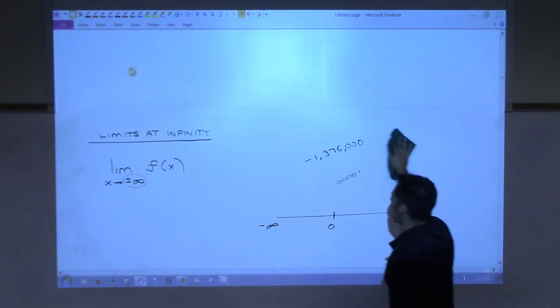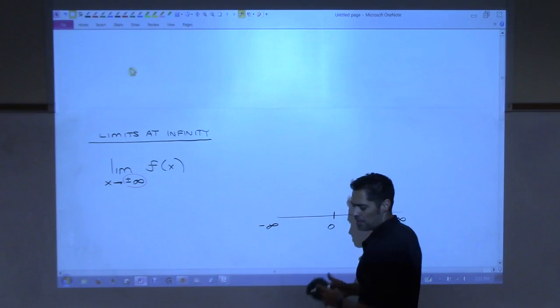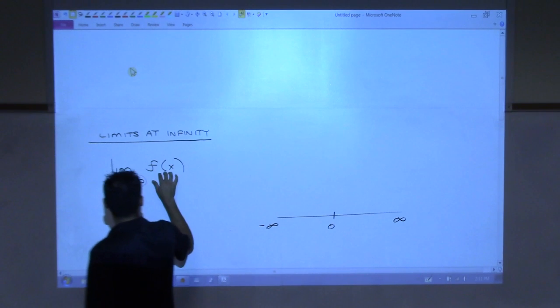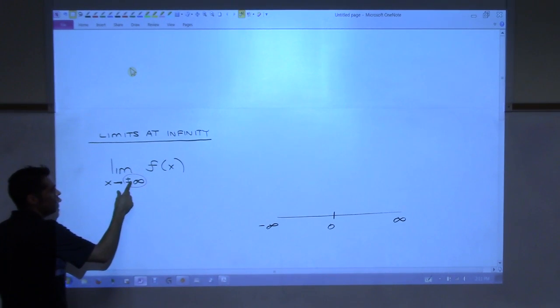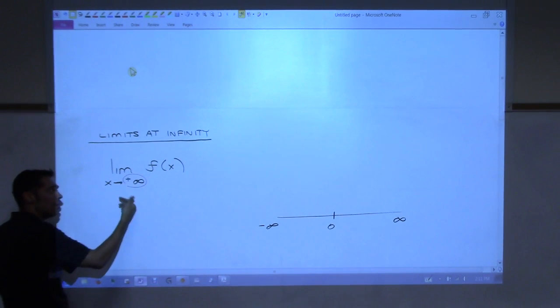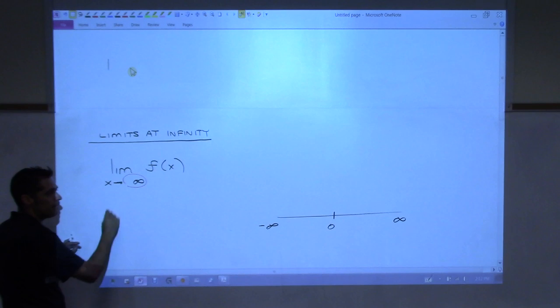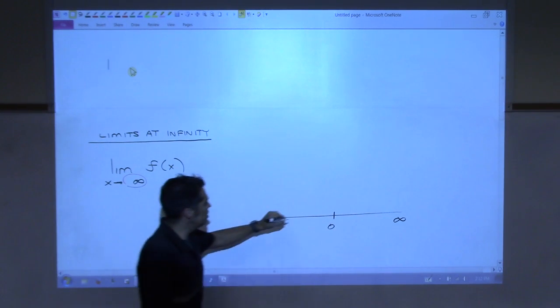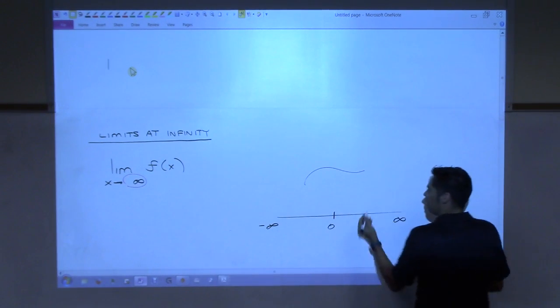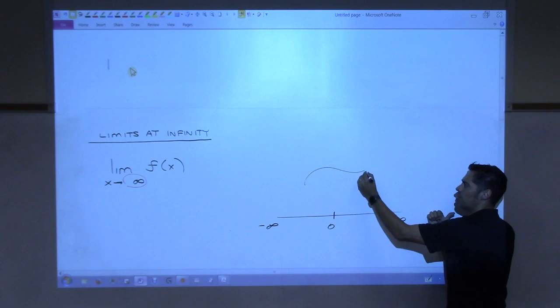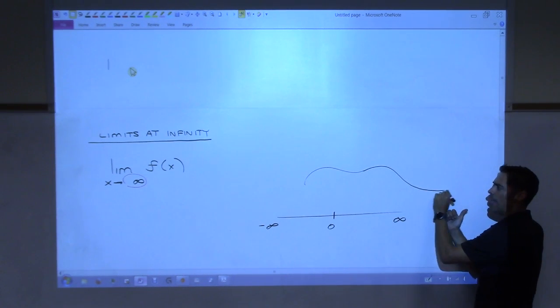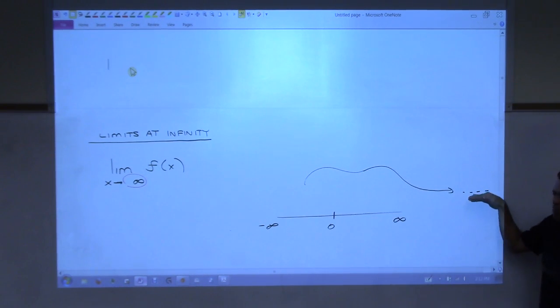All right. So when we're looking at this and we're saying what's happening to our function as x gets big, I'm either going to have a positive infinity here or a negative, not both at the same time. It's either going to be just this or it's going to be minus, one or the other. That just says, hey, go to the function, here's your function, and tell me what happens as you go out this way. Does the function ever head to something? And that's what we called horizontal asymptotes in college algebra. Does it head to something or does it not?